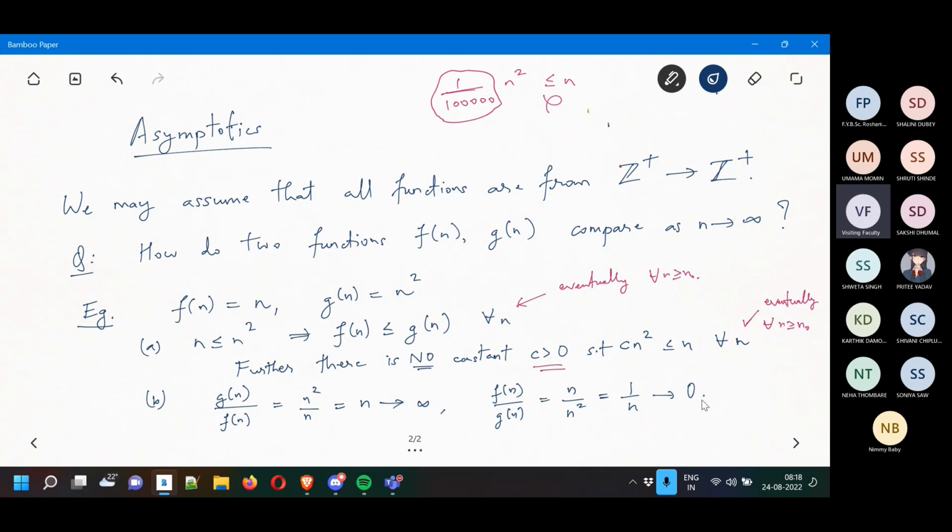Okay, so one would ask whether these limits only go to infinity or zero. Not quite. They could go to a constant. The limit might exist and the limit might be non-zero. But in those cases, the two functions will actually grow roughly the same. The rate of growth will be roughly the same. So we'll see those cases also. But this is all about asymptotics that you need to know broadly. Now we'll go to the definitions.